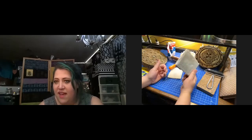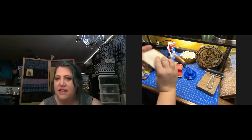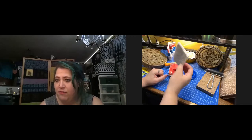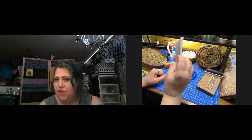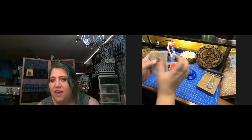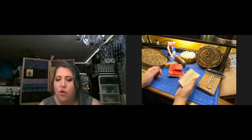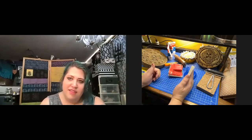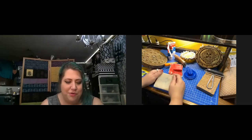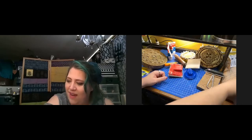I love these guys. I have a couple of different types. I find this one is actually for cleaning stamps from stamp pads in like scrapbooking. And it's got this nice little piece of foam behind it. And I'll use this slightly damp to actually clean my blocks, or a toothbrush or something like that. Lots of unusual tools. I like to source from unusual places, but I feel like there's a lot of cool stuff that comes out of that.